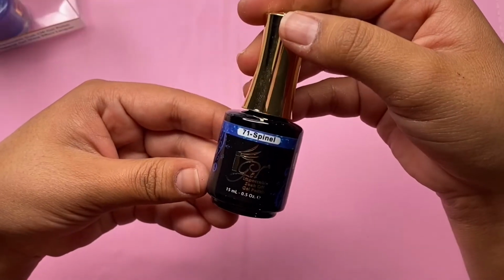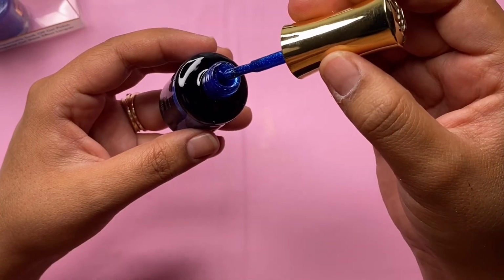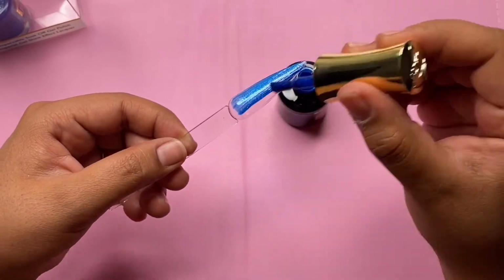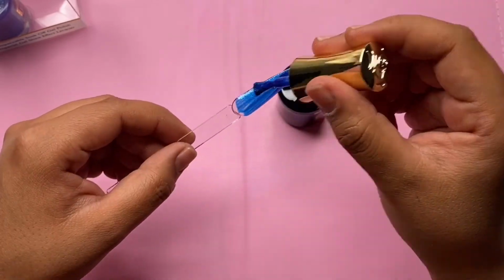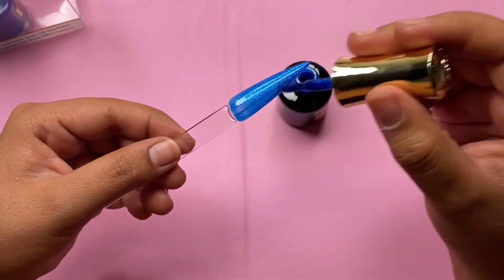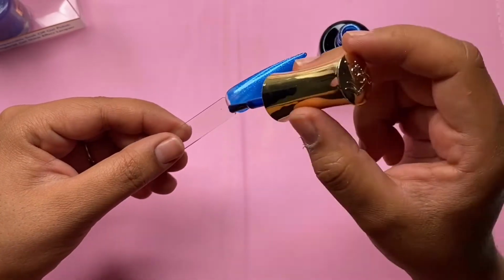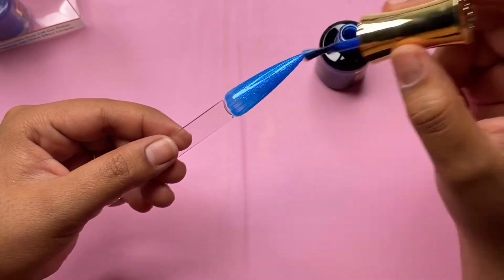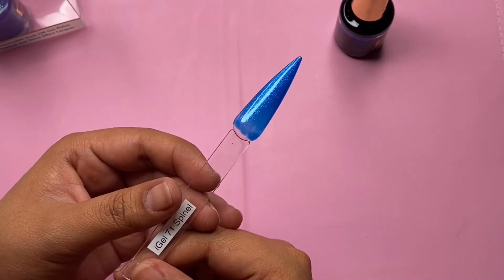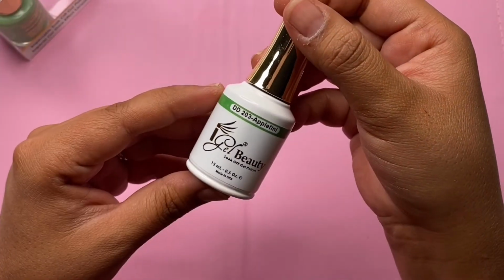This next color is called Spittle, and this color is amazing. I had seen a YouTube video, I don't remember the name. I think I know who it is, but I don't want to say the wrong name, so I'm just not going to say who swatched it. But you know who you are if you swatched it. I saw them do this color and I fell in love. I was like, oh my gosh, I love this color. This color is beautiful. You definitely need to get this color if you're gonna buy some iGel polish colors.